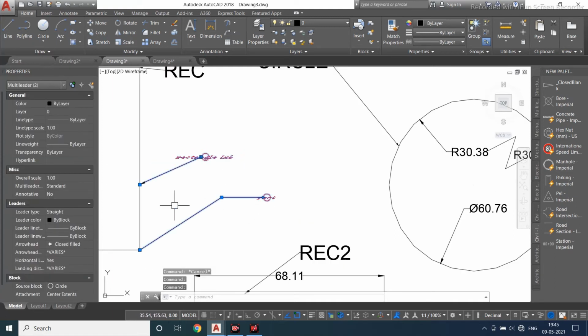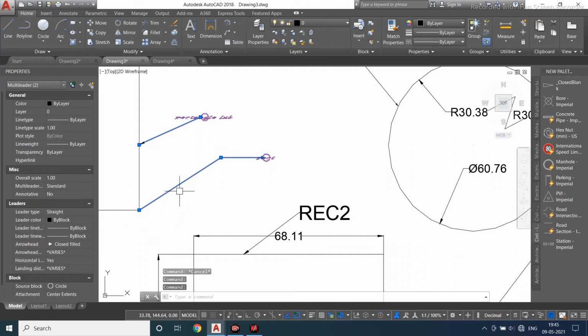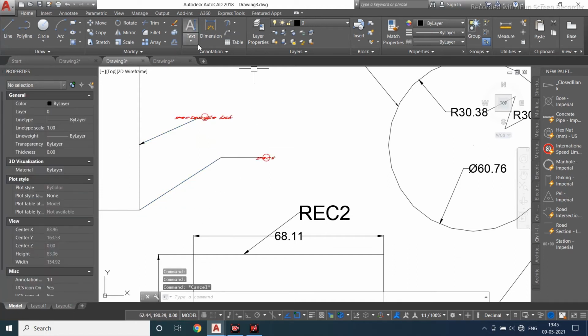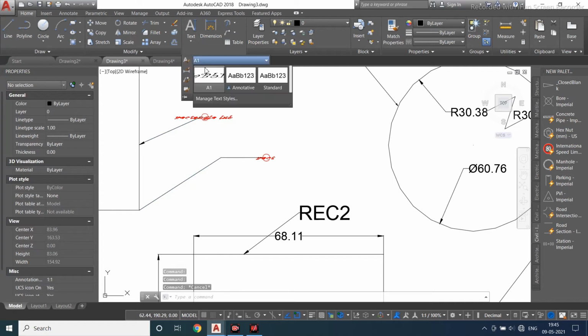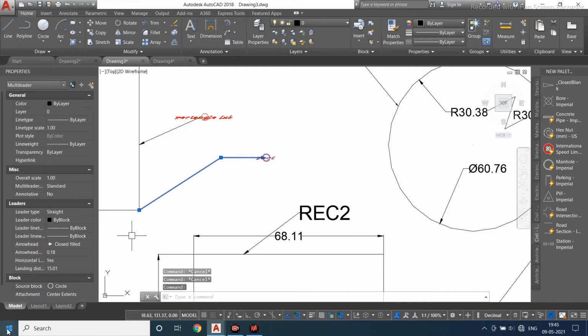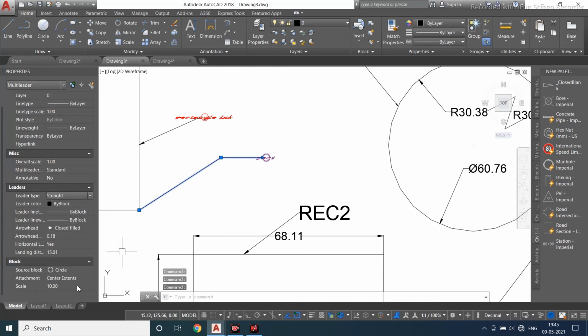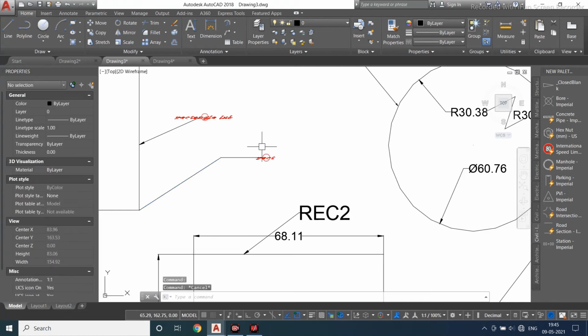Okay, I'll be changing the text size. So I'll go for modification, and here I'll be using a standard one. Fine. Use a straight line. So these are the settings you have to do. So here multi-leader standard only.